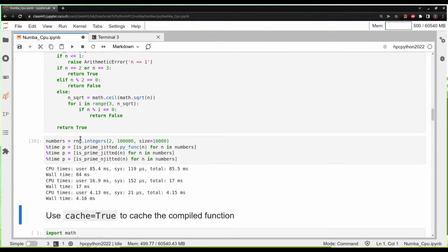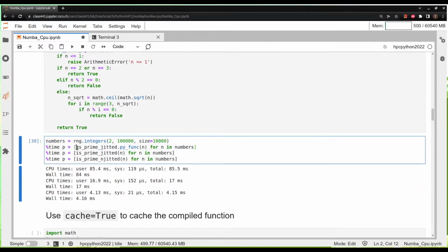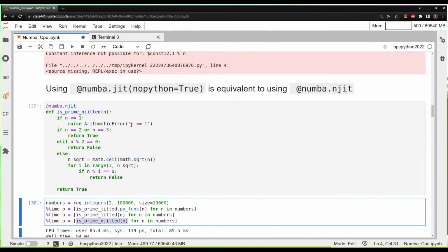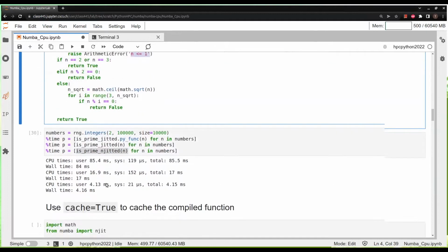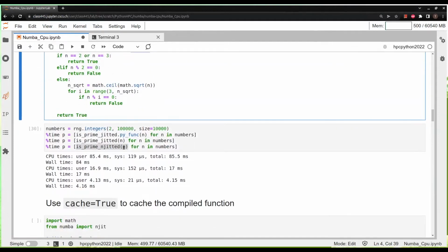So we started with the pure Python version, which is still accessible. We just added the JIT decorator without doing any change, and we get some speed up, but we're still using Python objects, although we are now using them at a lower level. And then we instruct Numba to drop the Python mode completely, which made us change some things that are not compatible with it, but we get the best speed up that we can.